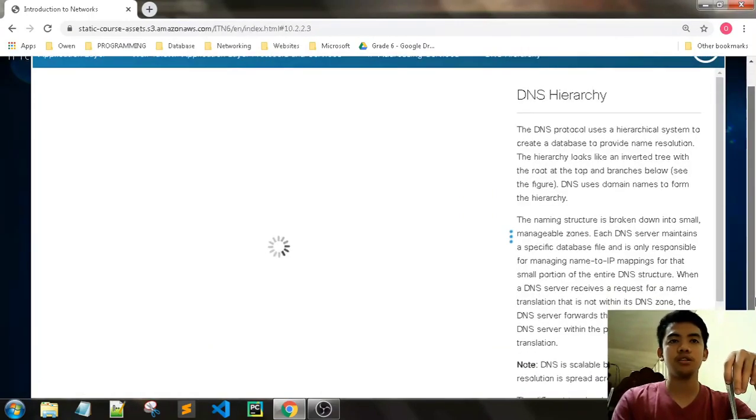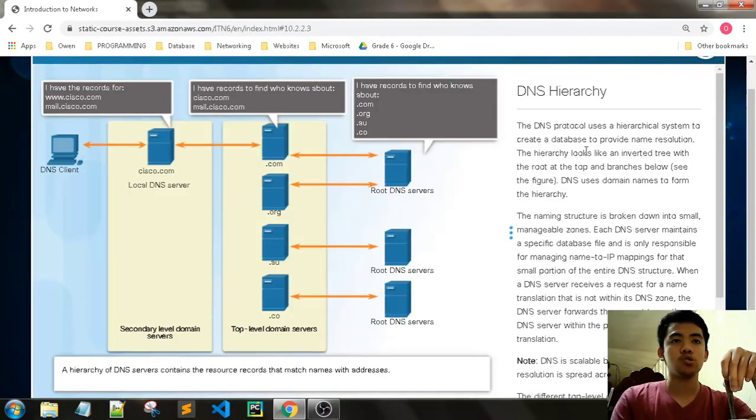Then is hierarchy. The DNS protocol uses a hierarchical system to create a database to provide name resolution. Each server or group of servers has different zones for managing name to IP mappings.